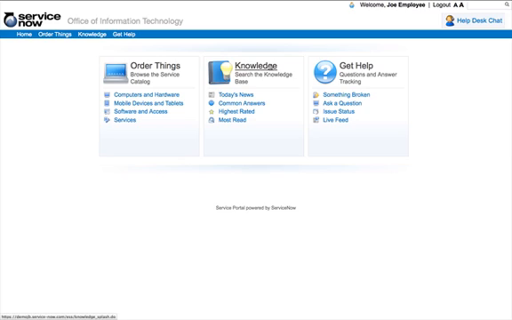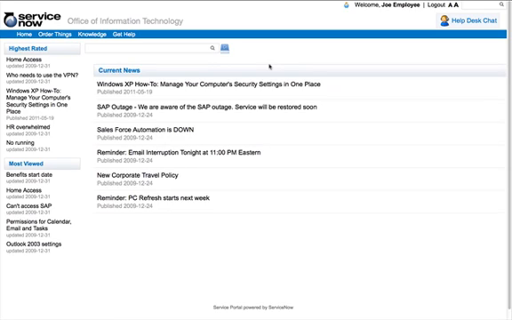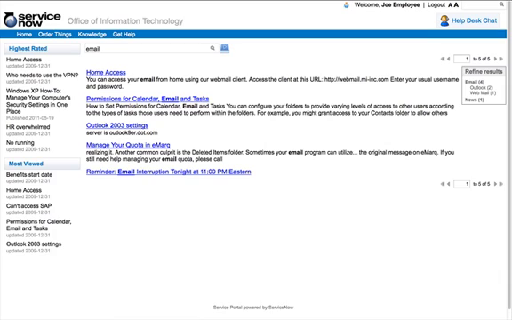So quickly, I'll go through the three modules here. Knowledge management. Very simplistic concept. If I click on the knowledge in the middle there, it works just like Google. I get a Yahoo look where it's going to show me some predefined filters of the highest rated articles, the most viewed articles, the current news articles. These are the really important ones about outages and employee policies or whatever you dictate. And then if I just do a search on the word email and push enter, what I will get back is a very familiar look and feel that looks exactly like Google.